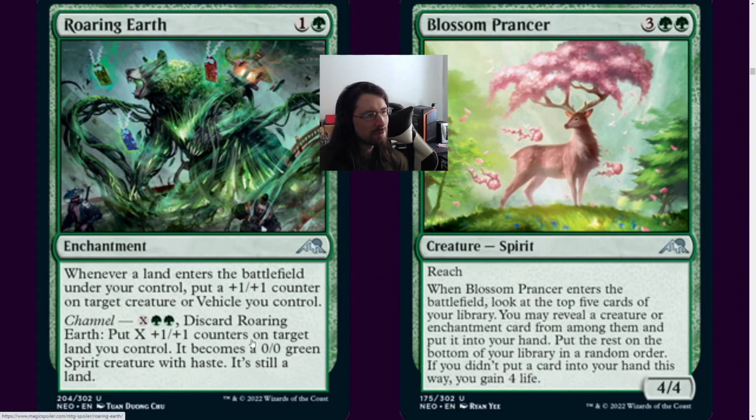Where this really shines is if you draw this late game, it is still useful because you can channel it: X green, discard, put X +1/+1 counters on target land, and it becomes a 0/0 green Spirit creature with haste, still a land. So you can do this as a surprise blocker, or if you're drawing this late game and you don't think you're going to be playing many more lands anyway, you can just make one of your lands a giant creature. So I feel like this has enough potential. Early game, you can play it to get the value out of your landfall stuff. Late game, you can still make a big creature. Yeah, this card is decent. Roaring Earth is definitely decent and will see some play for sure.